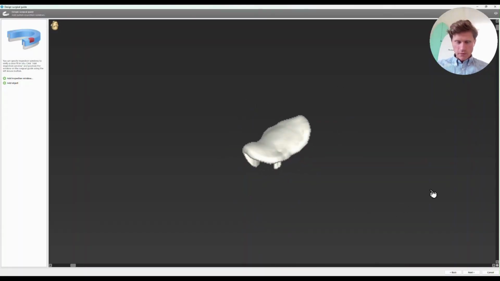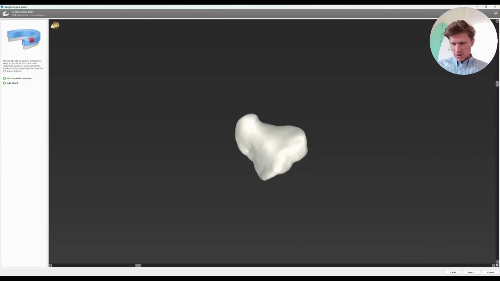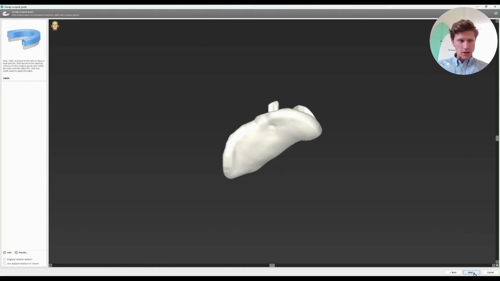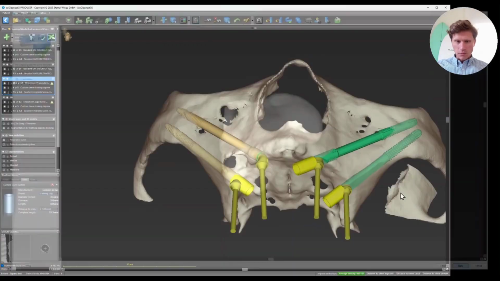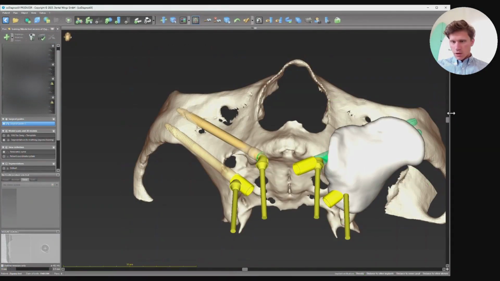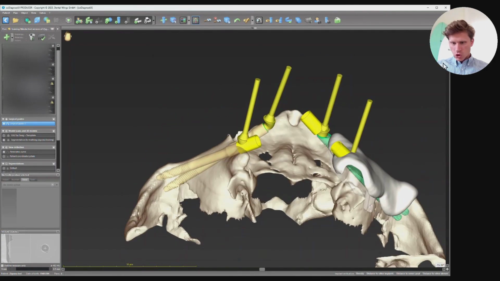Now we have the surgical guide looking like this. Save this. Click next and next again, and apply. After that, I have this raw surgical guide.